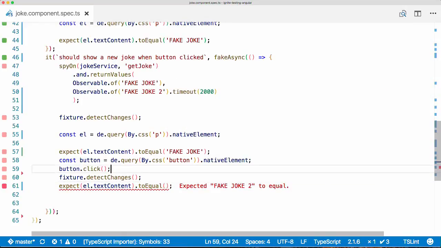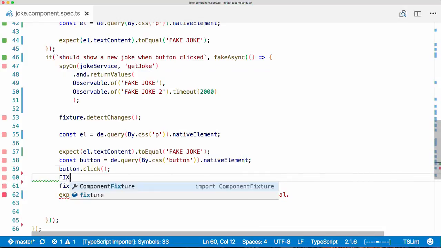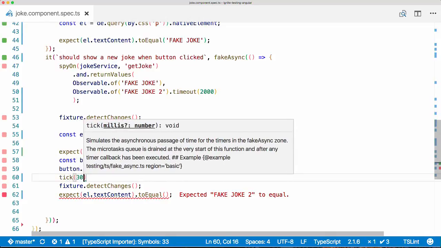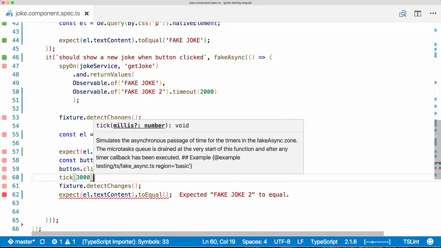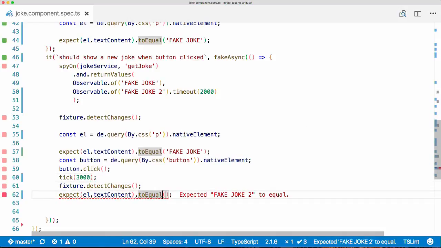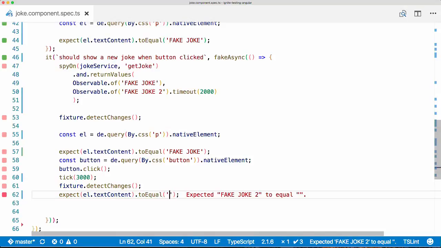But what I need to do to get this to work is, what do I need to do with a fakeAsync? A tick. Because I'm saying wait 2 seconds, I need to do a tick for 3 seconds, or I could do 2 seconds, and once I do that, I can make sure that my expectation is equal to fake joke 2.